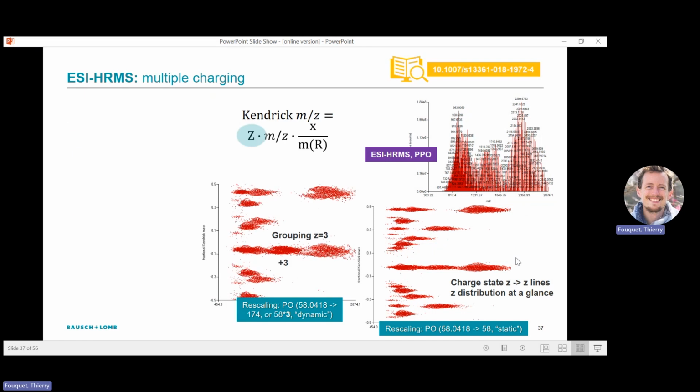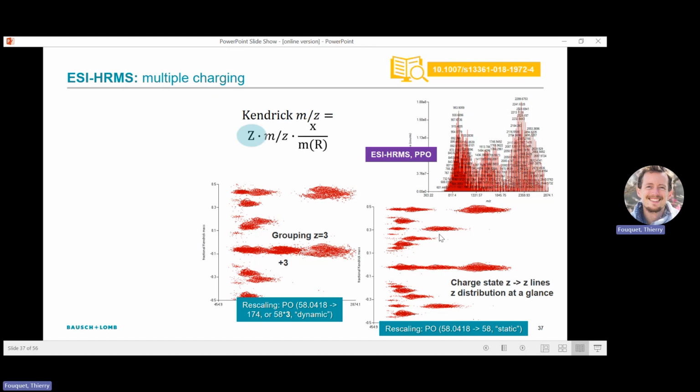First step. Second step, I want to know more about this +3 series here. What am I doing? Well, I'm using this definition of conic mass, and I regroup the +3 series into one cluster only, using this Z parameter here, set at 3.